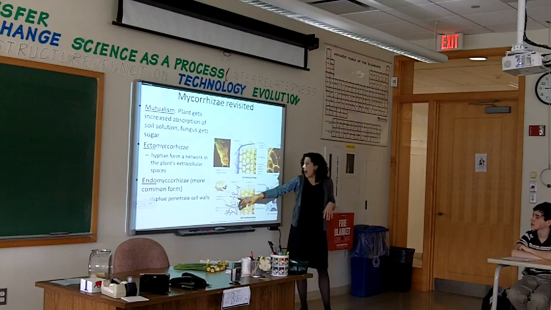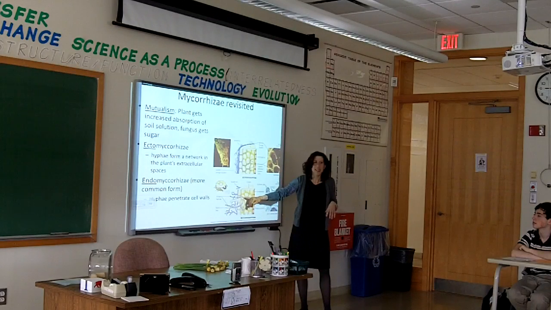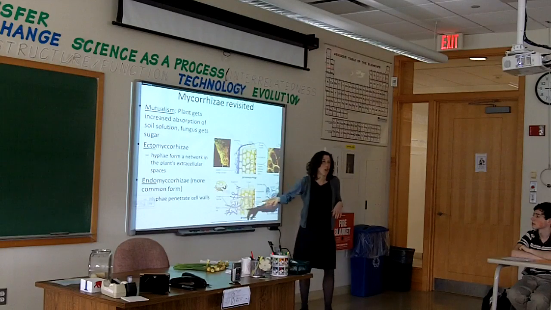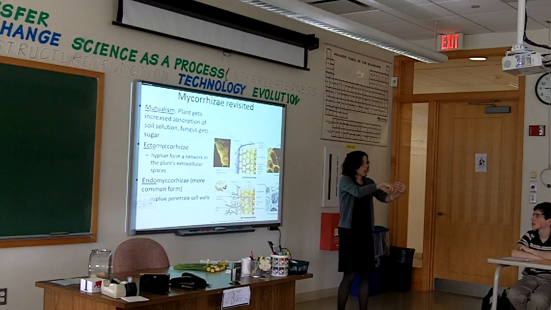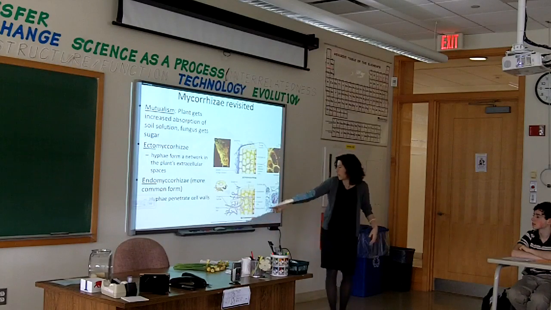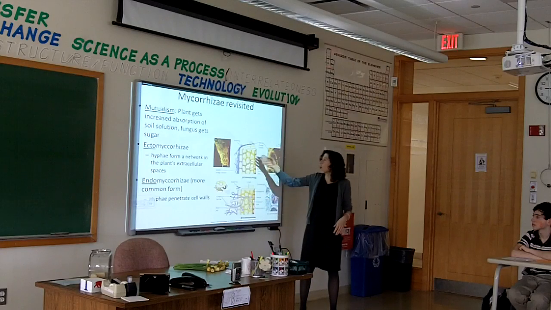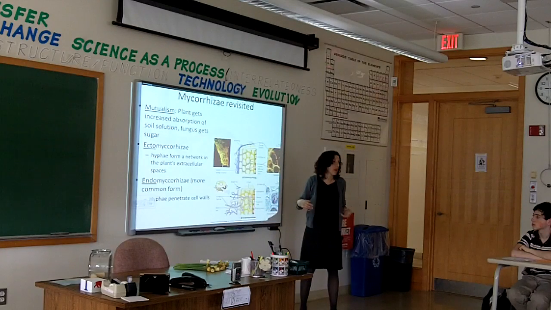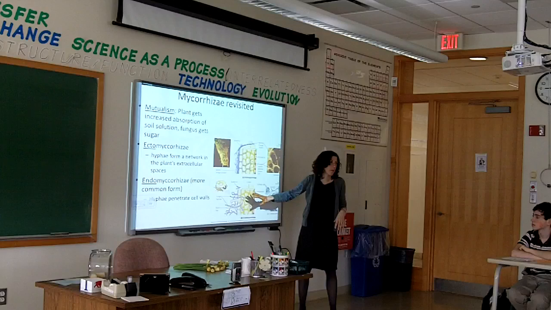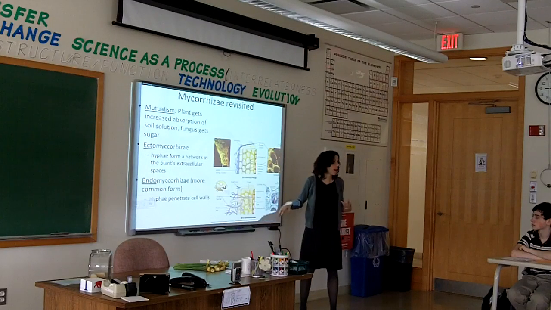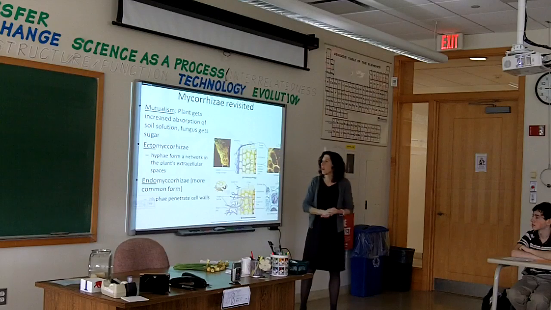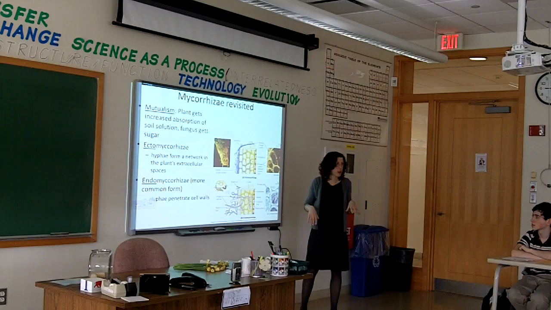There are endomycorrhizae, which put their hyphae into the plant cells. They put it through the cell wall, and then they poke into the membrane. They don't actually go through the membrane. They poke an indentation into the cell membrane. Both ecto and endomycorrhizae work about the same way. They get nutrition from the plants by sticking their hyphae in, but they bring water to the plant, so they help increase the surface area of the roots. Okay. Everybody good so far?